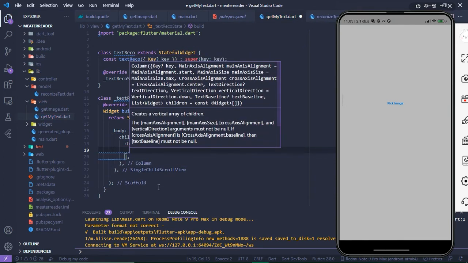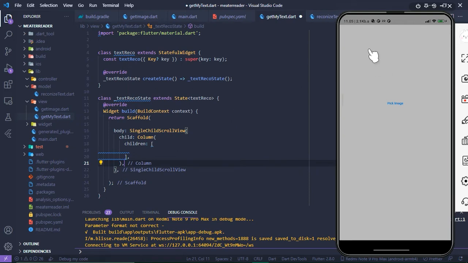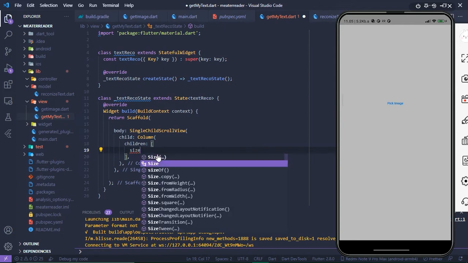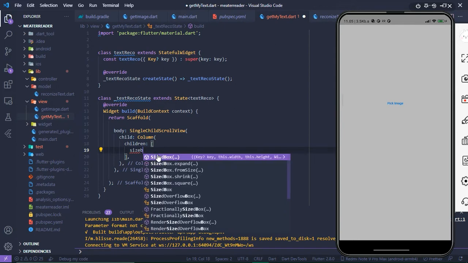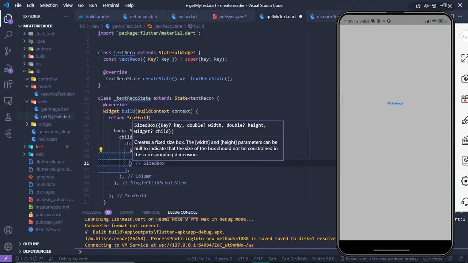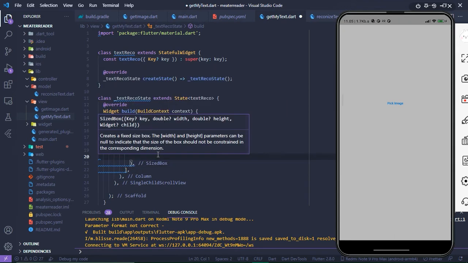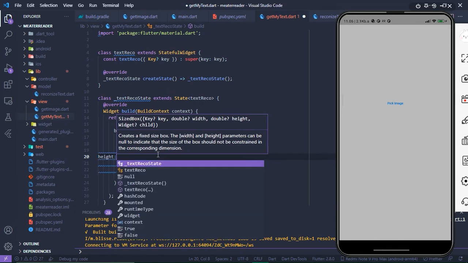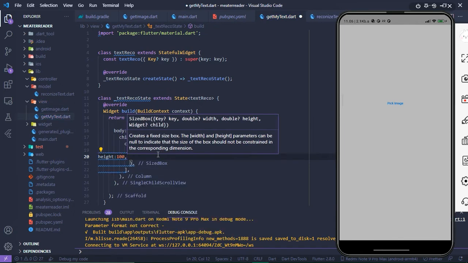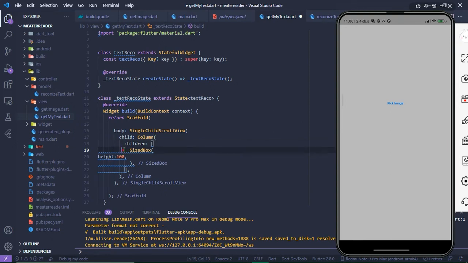Now for the first part, let us create a simple text button with a pick image option. So for that, let us start. Size box having a height of, let's say, 100. After that, let us make it constant.